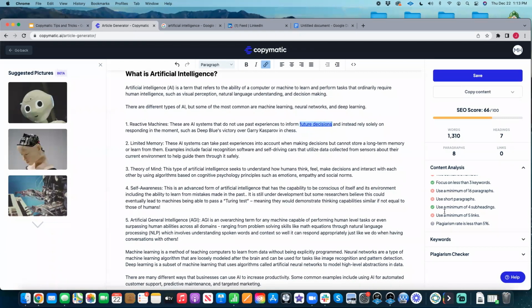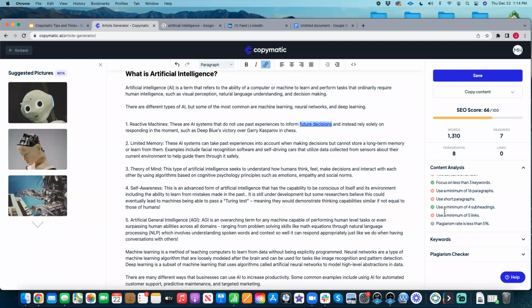For SEO purposes, you should be linking 2 or 3 times to your own content, to other articles on your page, to other pages that are relevant to the article you've written. And you should link 2 or 3 times to external pages that are authoritative sources for that particular information.